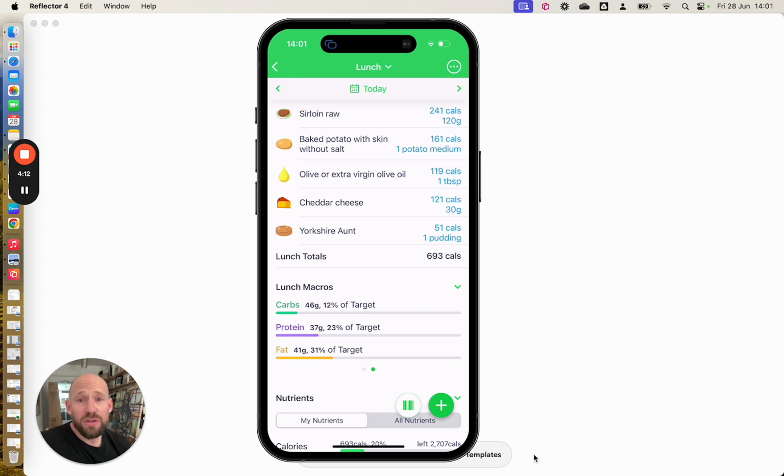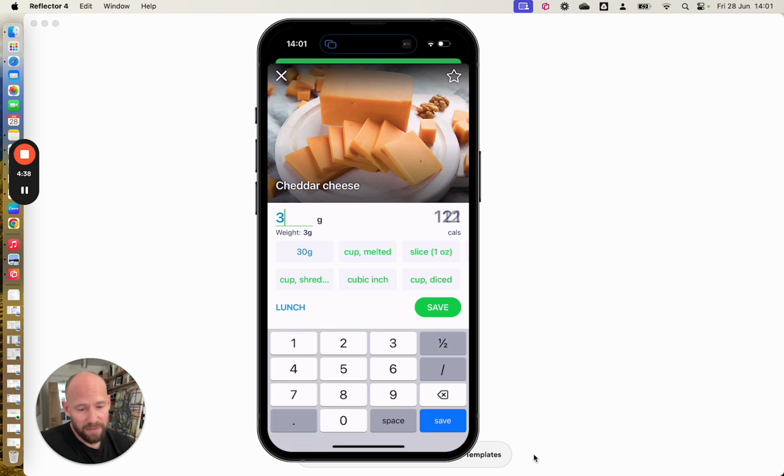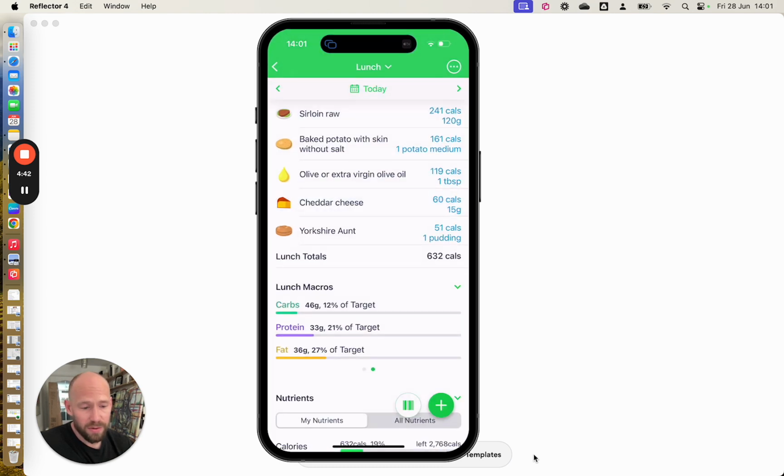If we want to reduce down that meal, all I would suggest is to start to look for the highest calorie items that don't have very much protein in. So that is probably going to be the cheddar cheese in this example. We're not really going to be able to remove the oil because everything's already been roasted in that and we haven't cooked it ourselves. So let's tap that tab. As you can see down here, we've got mostly fat, a little bit of protein from the cheese. So maybe we'll just have a smaller portion of cauliflower cheese. Turn that down. As you can see, the calories come down.